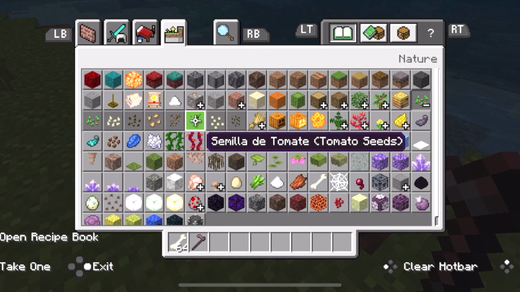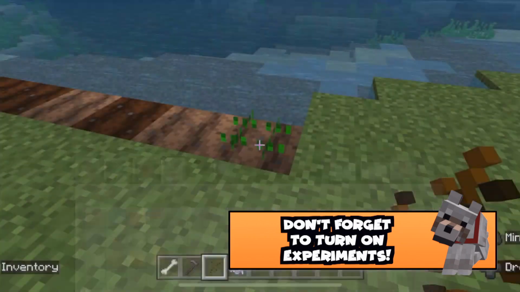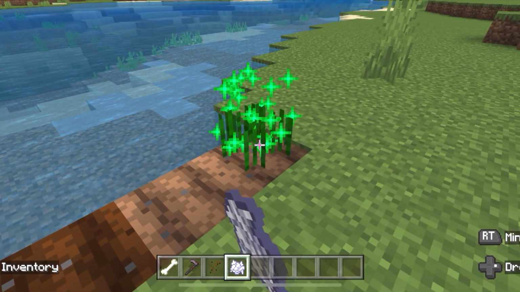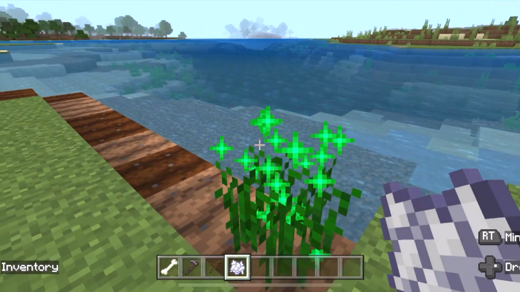All right, let's get this started off with cilantro seeds. That's right, you can't have Mexican food without cilantro. Now, these crops do grow just like normal crops over time. Cilantro reacts to bone meal, and it gets bigger and bigger until it is fully grown.